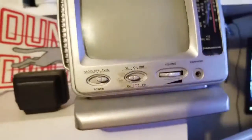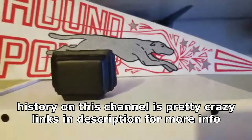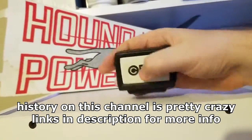So yeah, two TVs in one video. Back to this little TV. It's a stress ball.